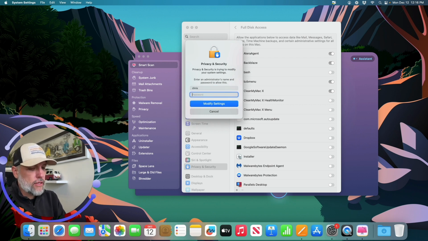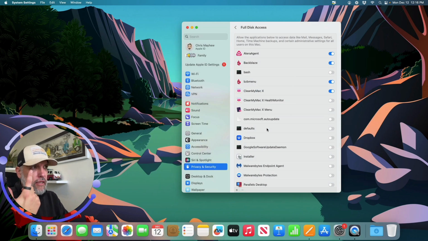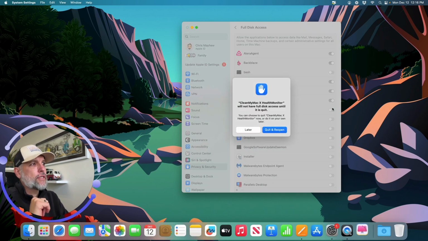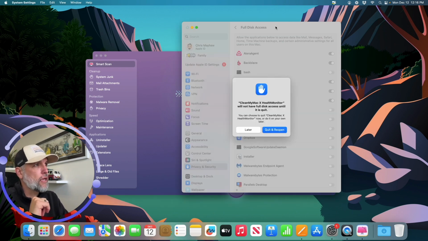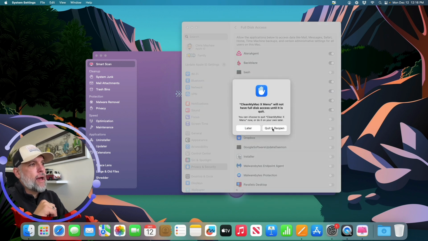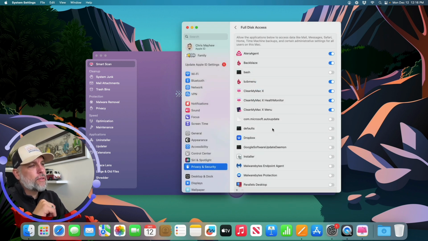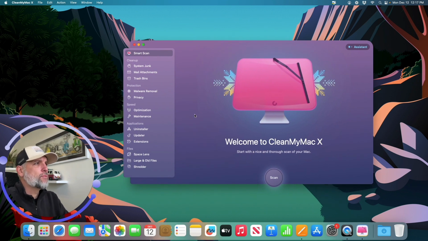If you are on an older Mac system, you're just going to check the little boxes. It's going to ask if you want to quit and reopen it, so I'm going to go ahead and say quit and reopen. And I'm also going to turn on these other ones here as well. And I'm going to quit and reopen it again because I wasn't thinking, I should have done them both first. And then the CleanMyMac menu. So we'll go ahead and quit and reopen. Okay, so now we have turned on all three options for CleanMyMac. So now it has full disk access for when you run the utility, so that way it can do the best job possible for you and keep your system running smoothly.